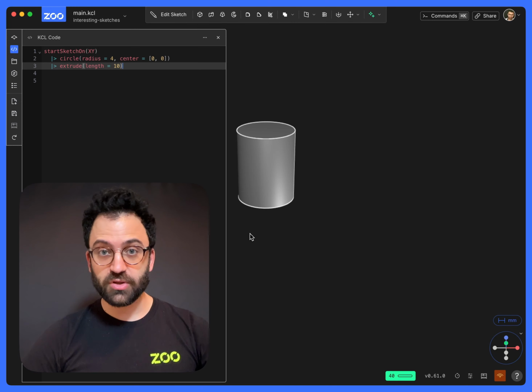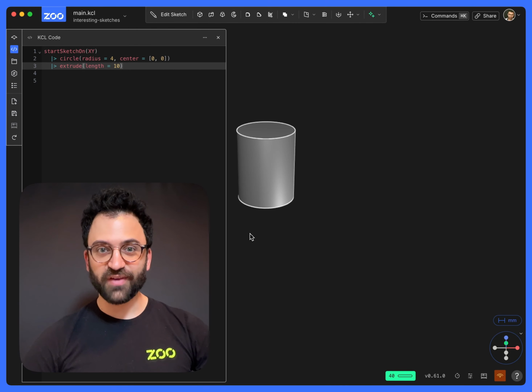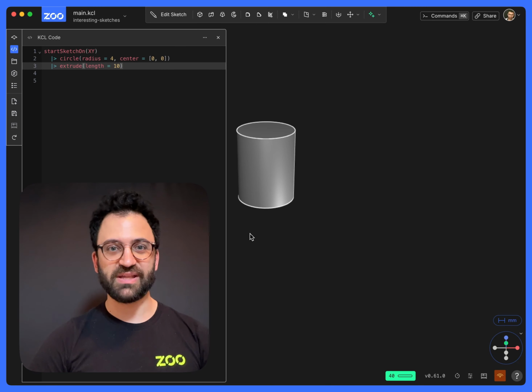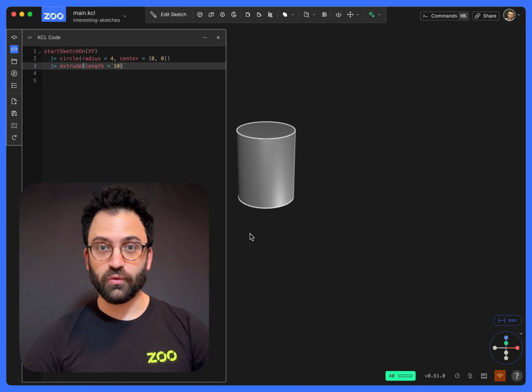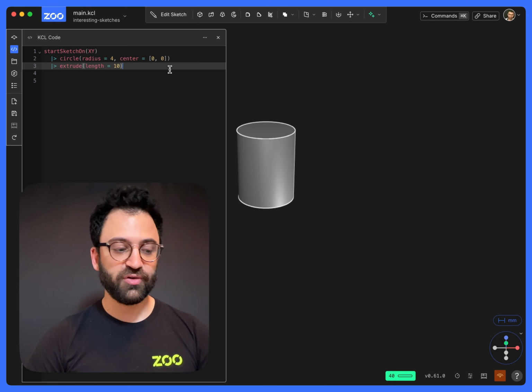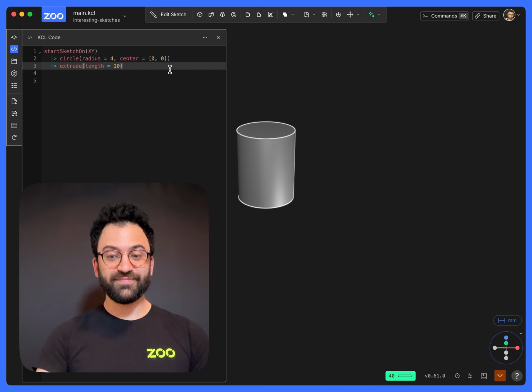KCL is a programming language for CAD, and in previous episodes, we've talked about how to use the basics of KCL, like how to make a 2D shape and how to extrude that or revolve it or make any kind of 3D shape from that. In today's episode, we're going to look at patterns. Patterns are a key part of CAD workflows. They're a really important tool for any kind of engineer using CAD software. And today we're going to look at how to do patterns in pure KCL. So let's just get started.